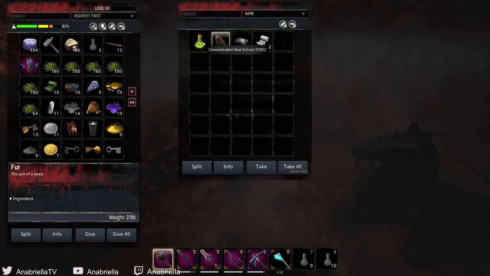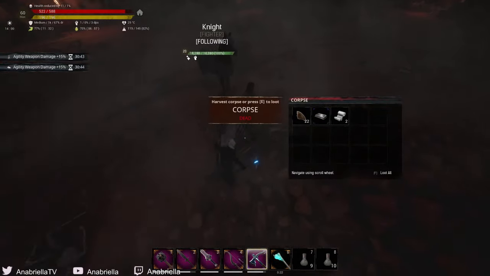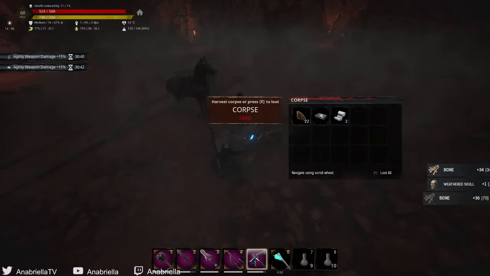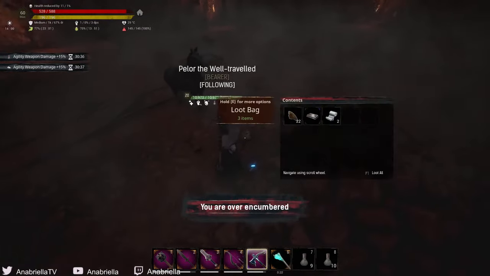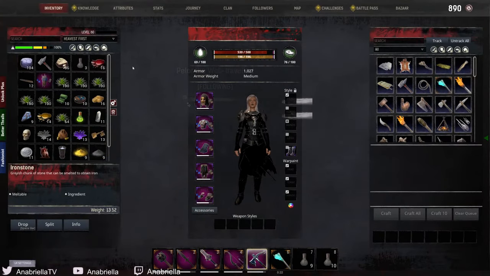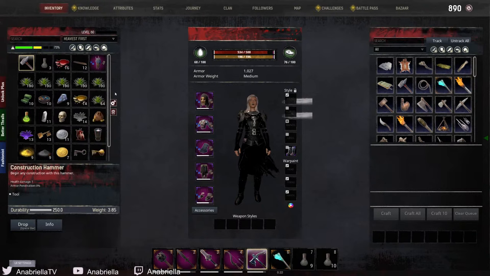Okay. So, nothing exciting. You should give me a key, though, right? Weathered skulls, bones, brimstone. No key. It doesn't drop a key. Does he just have a chance to drop some legendaries, peeps?